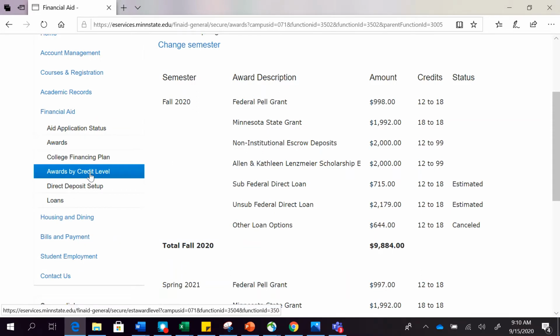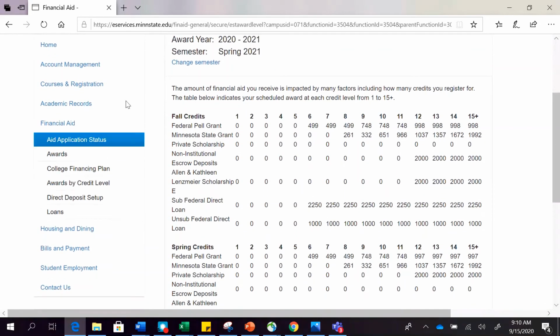And then another one that I think is super duper helpful because it can show you exactly what you're getting per credit level. Some students are full-time students and they take 15 and above. Some are still full-time students and only take 12 and above. Some are half-time, three-quarter students. And so it just gives you a breakdown of what you get at each level. So if you filled out a FAFSA, were awarded financial aid and only wanted to take 6 credits, this student here is getting this amount of money.